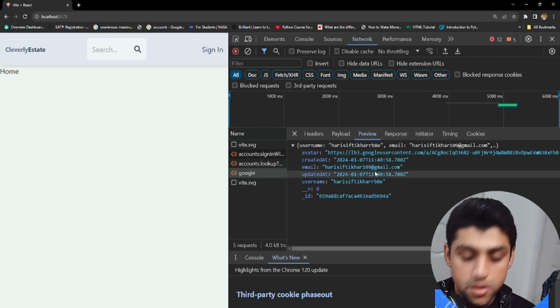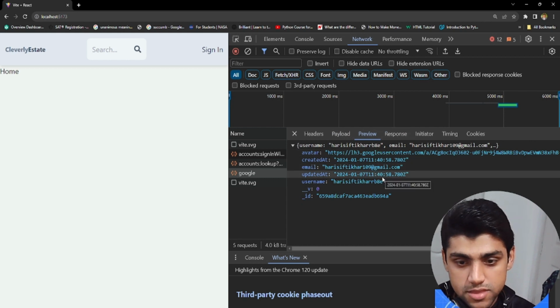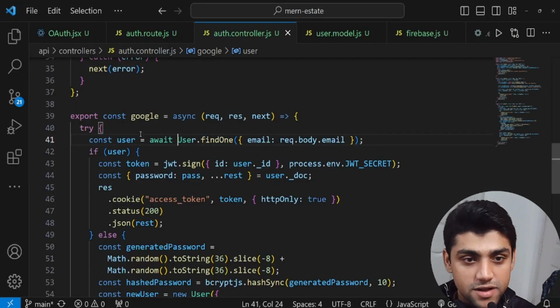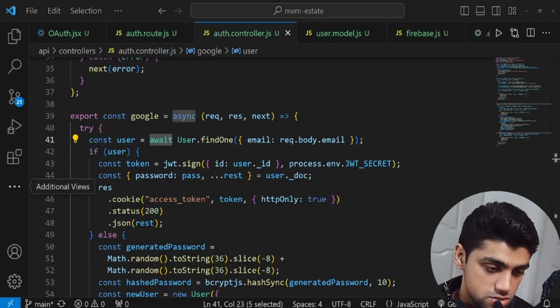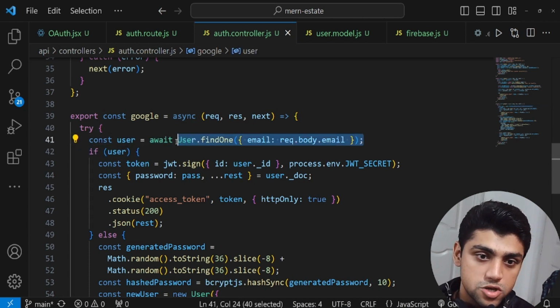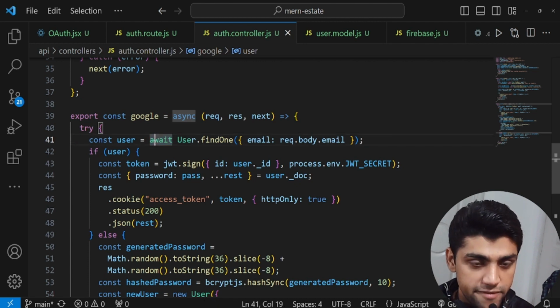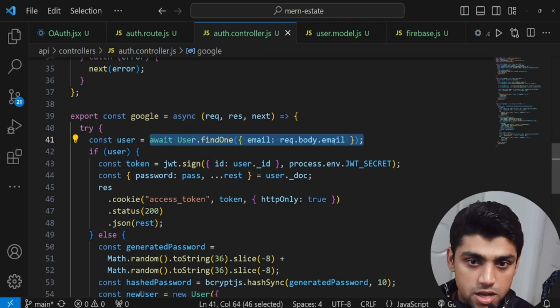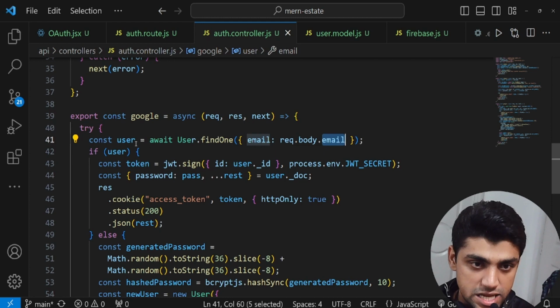So the actual problem was just a really rookie mistake. I forgot to add an await here. Whenever you're checking your database, you make sure you call await before, because this is going to take some time. It's going to see if that email exists inside of the database or not.